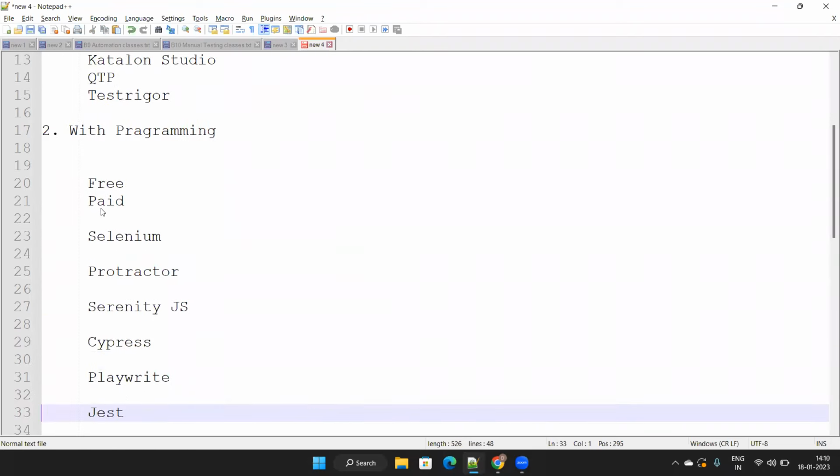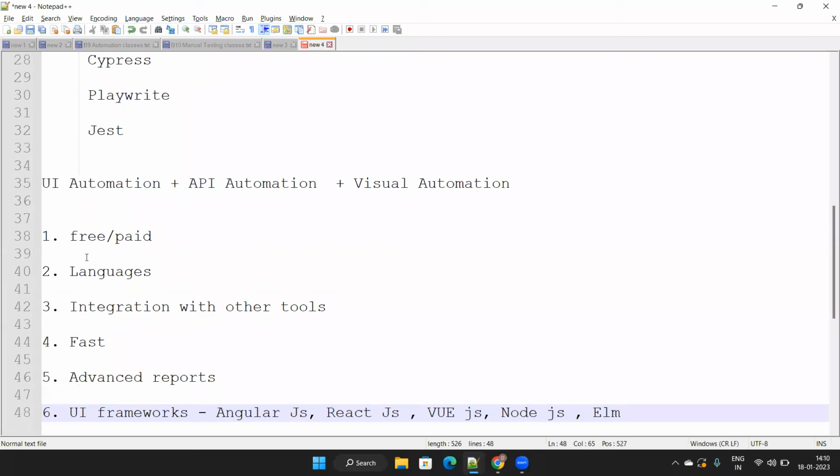These are the high-level factors for choosing automation.